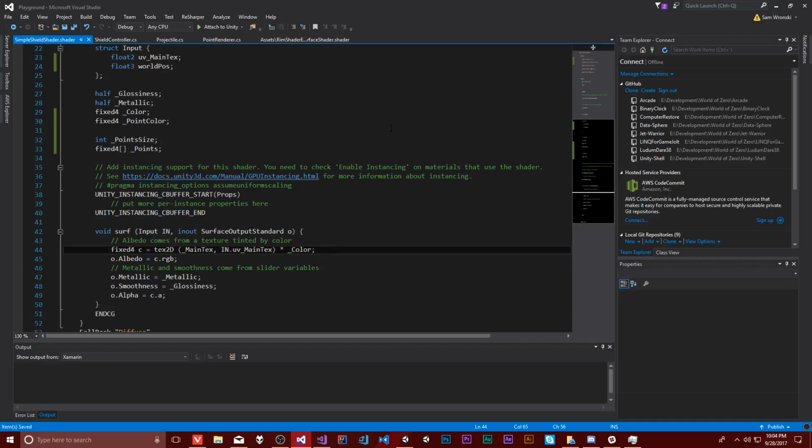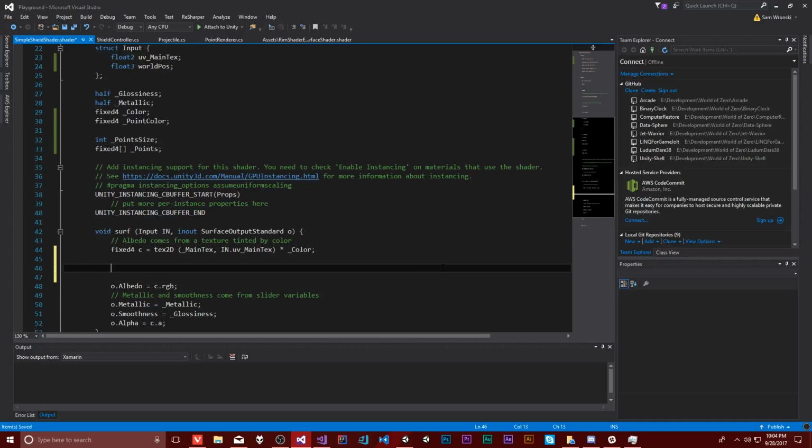So let's see here. The next thing, we're writing out our color to the albedo. Do we want to change the albedo, or do we want to change the emissive? I think it would be cooler if we changed this and say made this a fixed4 of 0, 0, 0, and 1.